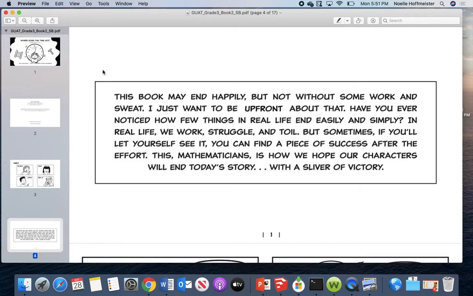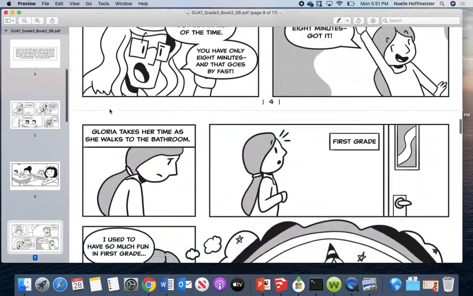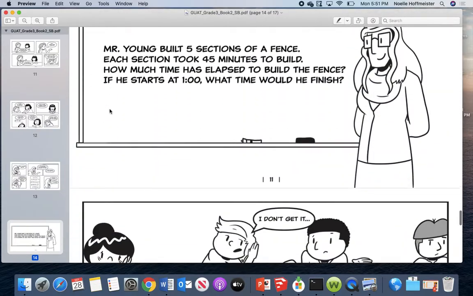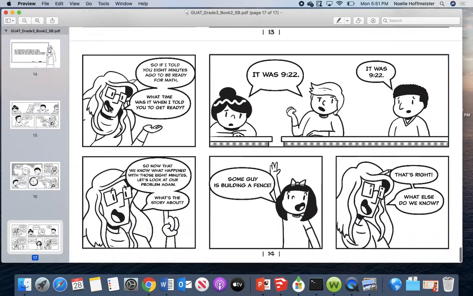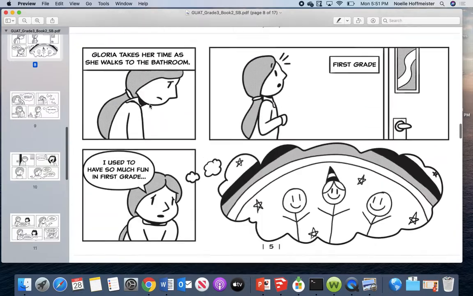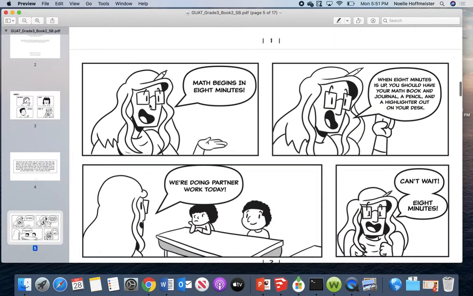All right. And then when you're done with the lesson, you could store this PDF where? Well, you could put it in your plan book if you do that online. Your Google Drive. Set it up in Google Classrooms. If you have some sort of curriculum track where you put everything for year after year and accountability for all the standards you're covering, you can put it in there as a resource.